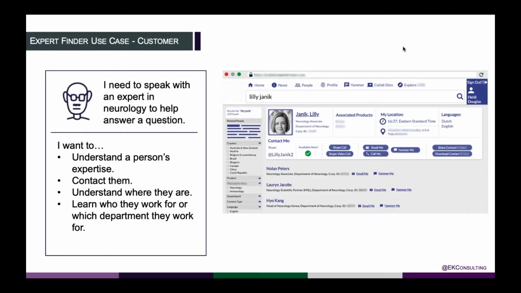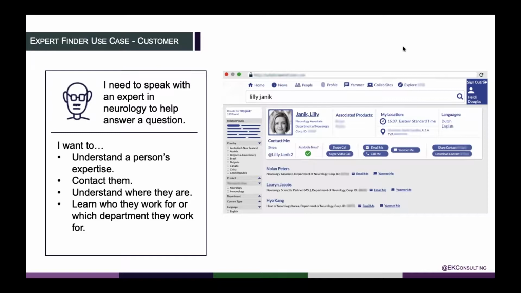So now let's go look at some sample search results. Here's the first example, talking about, I'm looking for an expert in neurology, and this was actually work we did with a multinational pharma company. And they said, well, how do I find that right person? And look at this search result. We've got a person, we've got their department they work in, their corporate ID, which apparently does matter, and 5 different ways to contact and communicate with them.